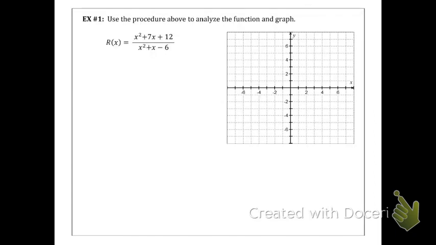All right, so let's try this. So example 1. I'm just going to go through the steps. Step 1 says to factor and simplify. So we factor this. You can use your X box. Factor the denominator. You could use your X box. We can see that these are the same. Remember, because those are not unique to the numerator and the denominator, that's actually going to be where my hole is at. We'll talk about that in a few minutes again. And so simplified, we end up with x plus 4 over x minus 2.